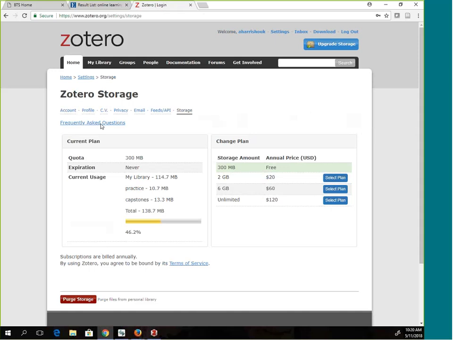So I'm going to open up a Word document, and when you download Zotero, the standalone, you may notice the next time you open Word that you now have a tab that says Zotero. If you click on that, you can see some options. You can come in and change a citation style.